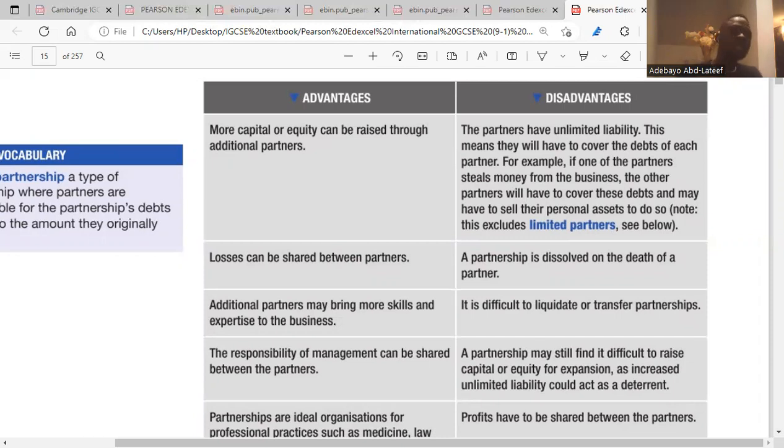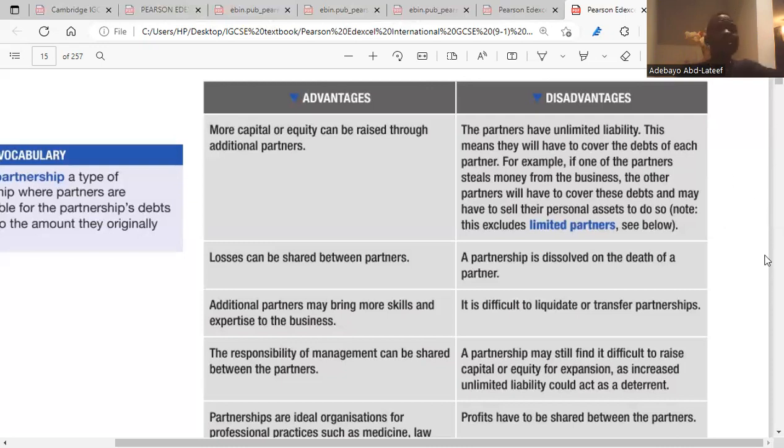What they're saying here is this: any mistake of one partner is bound to all. Your mistake is our mistake. That's the problem about partners. If one partner steals, the other partners have to pay for it. If one partner fails, the other partners also fail. It is bound by law that whatever happens with one partner happens to all the partners. Is it clear?